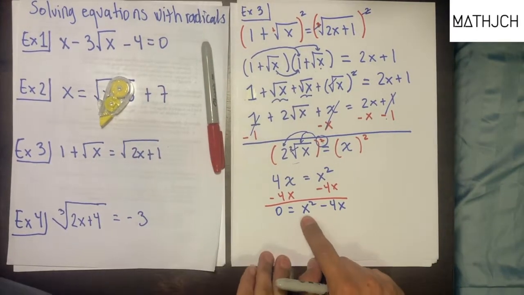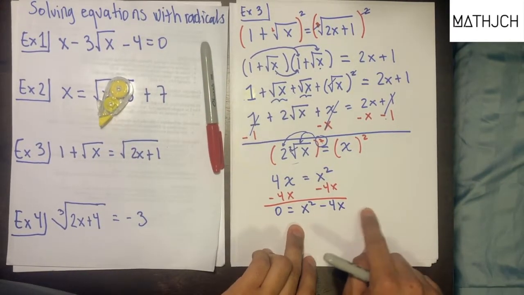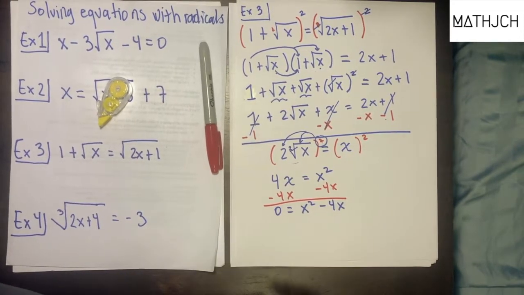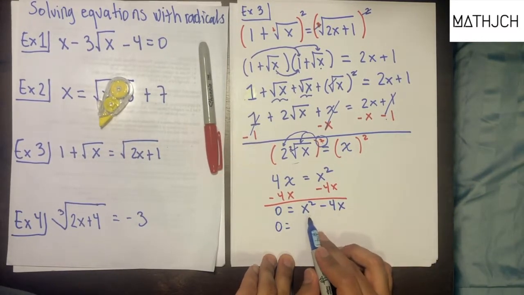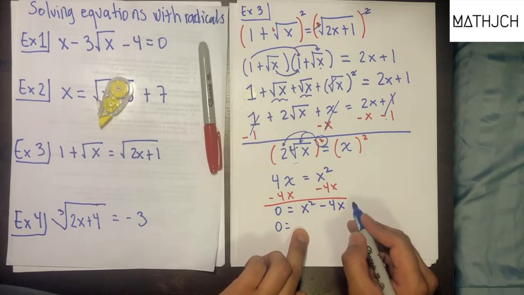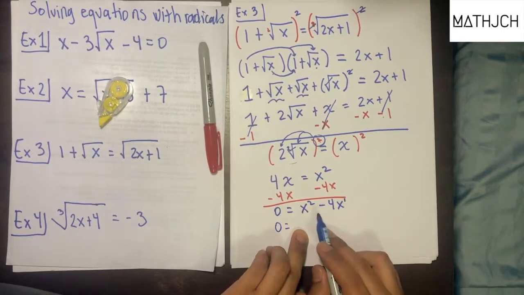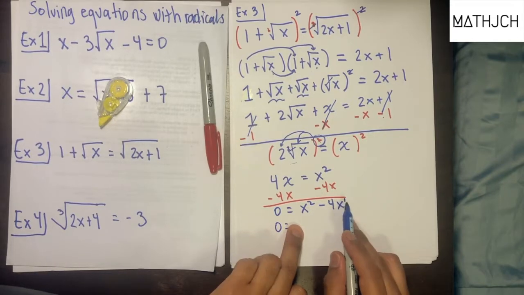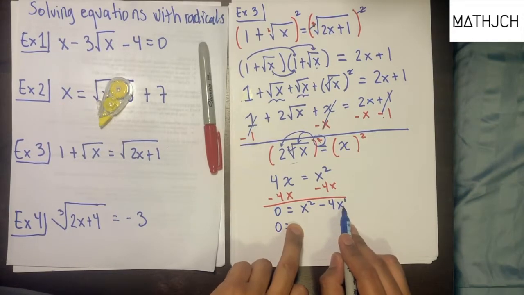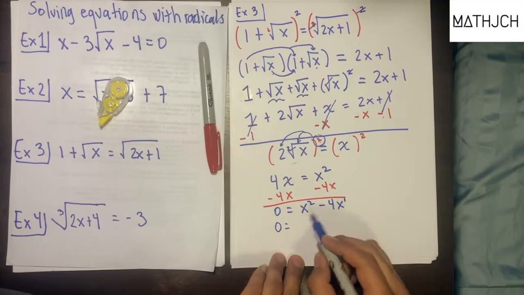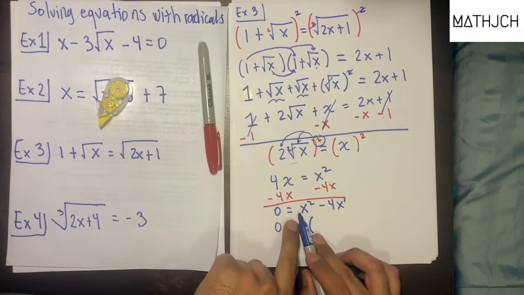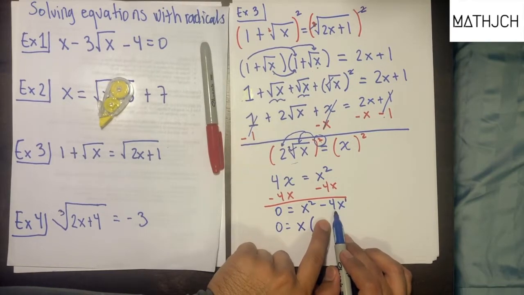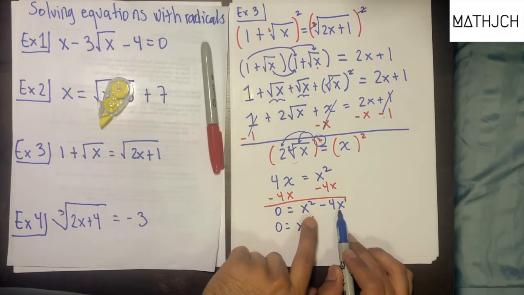Now we have a quadratic equation without our extra value here. So what we can do here, we could factor out our common term. In this case, we have x squared and x to the power 1. When you factor the x, you want to factor the x with the smallest exponent. In this case, it's x to the 1, so just x. Notice this one has 1 and 4, so there's not really a common factor between them. So the only common factor is x.